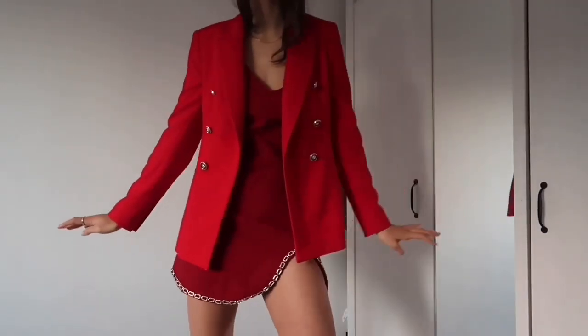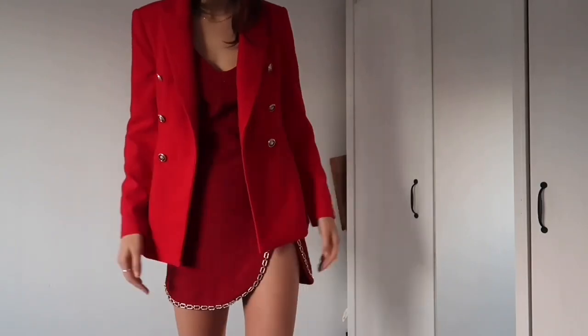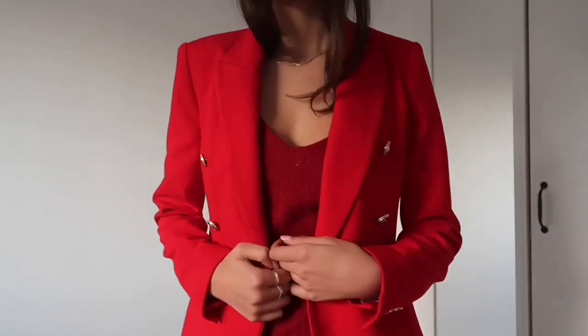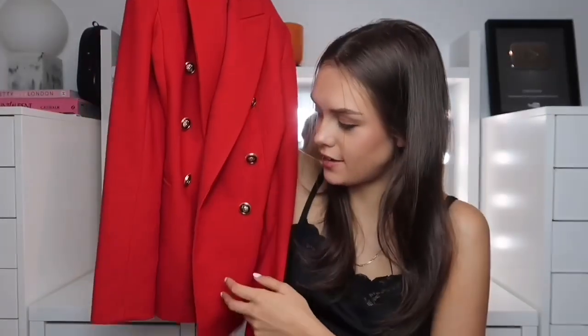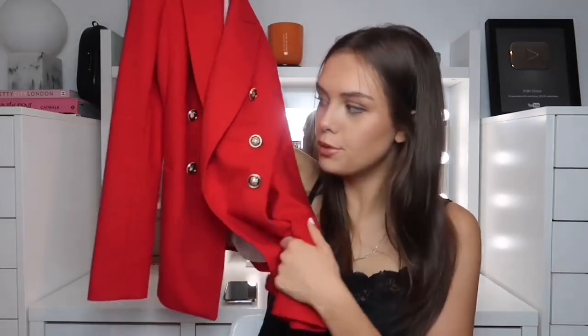Then I got three jackets. The first one's a blazer — I'm obsessed with it. I actually got some really cute Instagram pictures in it in London. It's this gorgeous tone of red — you can see I've really been on a red theme at the moment. I usually am not a huge fan of blazers since they feel more sophisticated, but I wanted to make it slightly more young and fun. So the way I styled it was black tights, a really cute black leather mini skirt, a black sheer top, a bra, and some heeled boots — it just looked really cute.